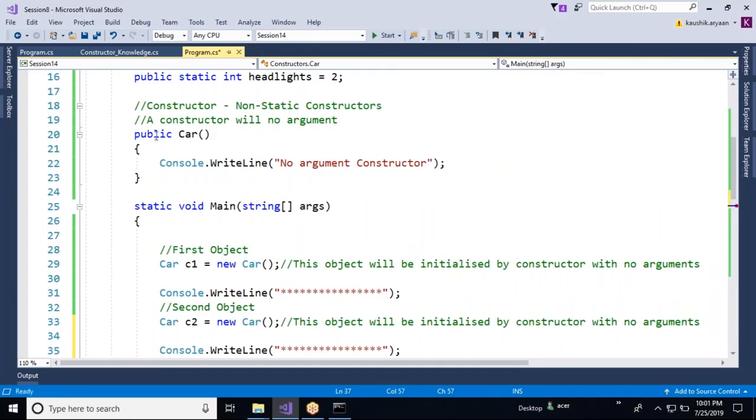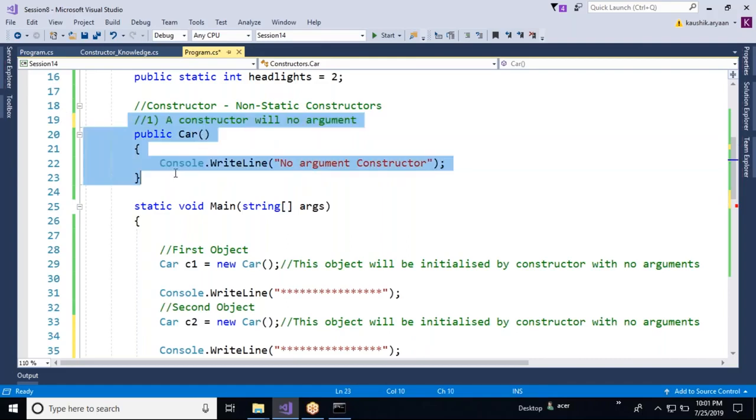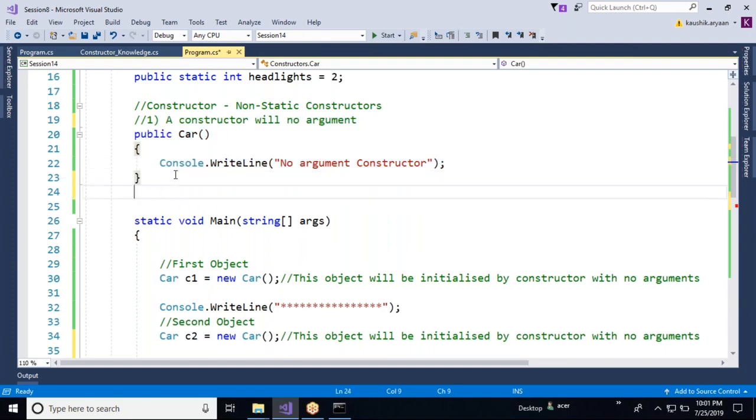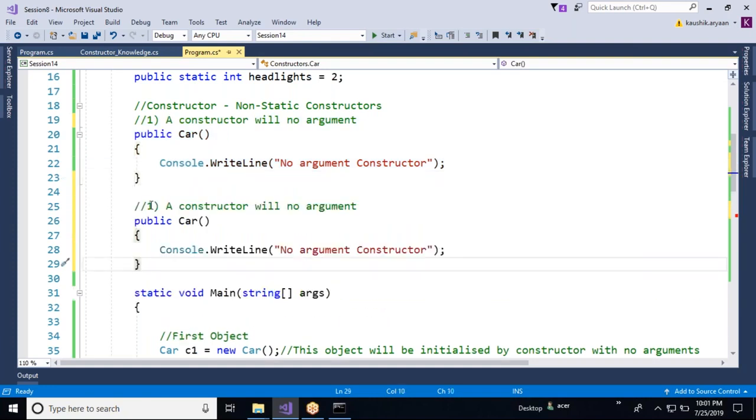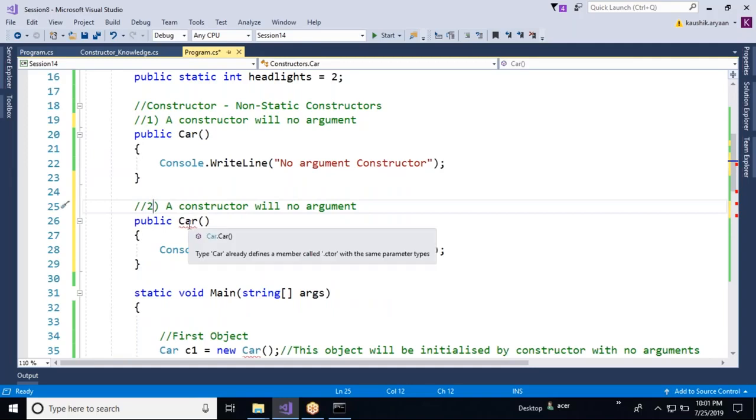Now I also told you about the constructor with no argument. I can call this the first one, and I duplicate this, copy it and duplicate it out here, as the second one. If you look, there is a red underline.